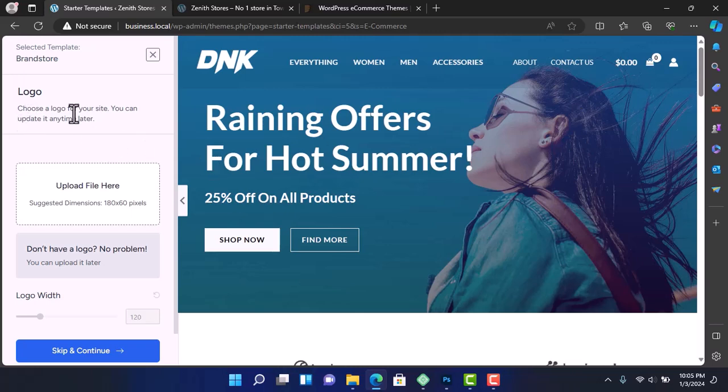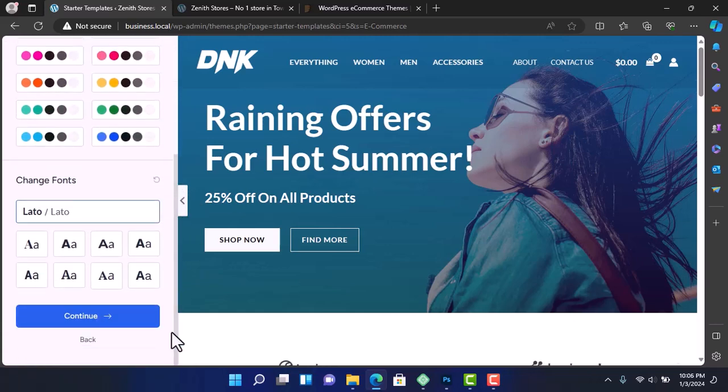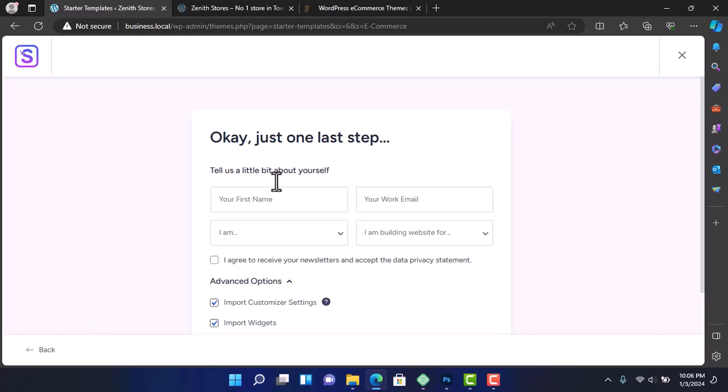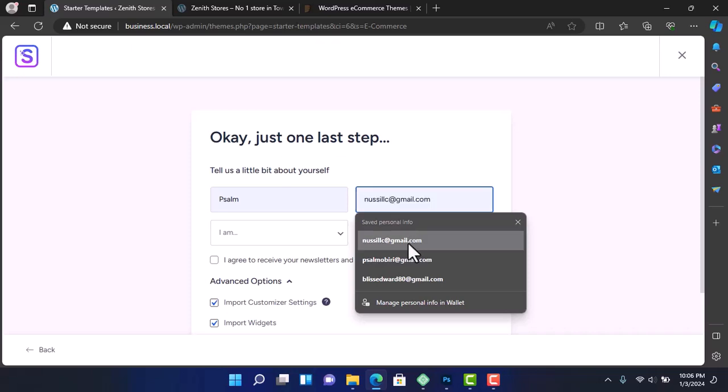Here we are provided with a logo to choose from, so we can upload a logo. For now, I'm just going to skip and continue. And here you can choose your site color. I'm going to skip this and continue. Here you can enter your name, so let's say Sam, and email.